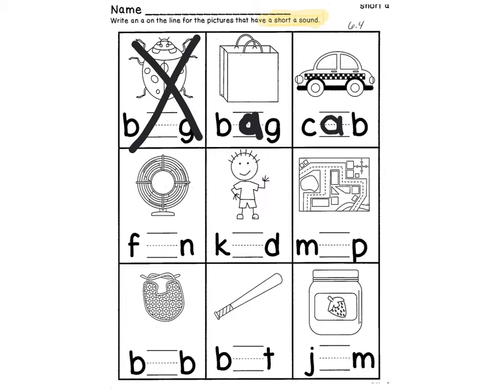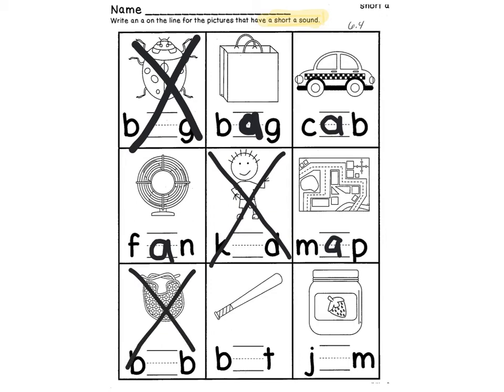Next one is fan. F-an. I know it's hard to hear this one, but we've talked about how an is in the word, and A-N makes an, so this one will have that A. Next one is kid. K-I-D. No, we hear the I sound, not the a sound. Next one is map. M-A-P. Map. Yep, we hear that a right in the middle. Bottom, bib. B-I-B. No, we do not hear it.